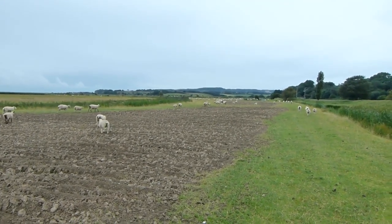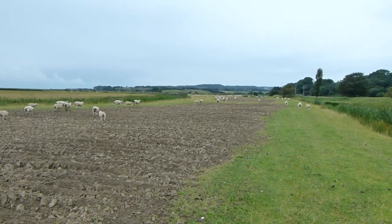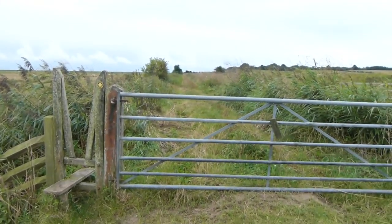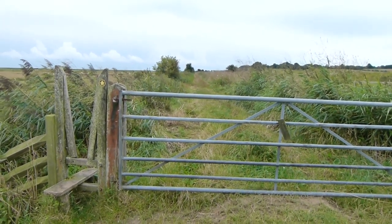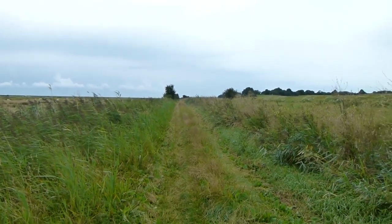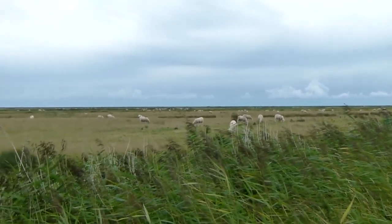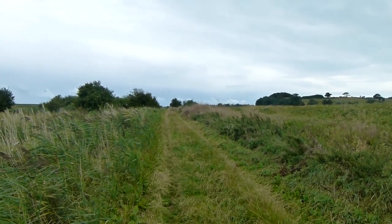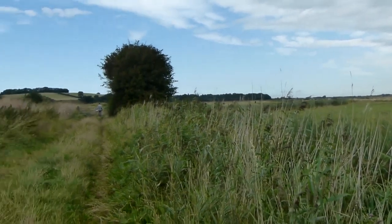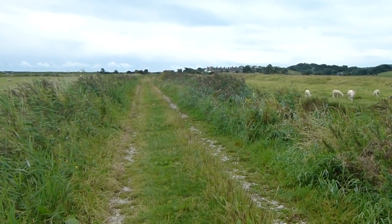Now into an area with lots of sheep by the canal. It's still raining — if it keeps raining it's going to limit my videoing. Interesting squeeze stiles on this path. The Saxon Shore Way continues ahead but more overgrown. The path is a lot more overgrown, but the good news is it's stopped raining. Still great views of the Pett Levels. The overgrown path continues, then the path beside the Royal Military Canal becomes clearer again.